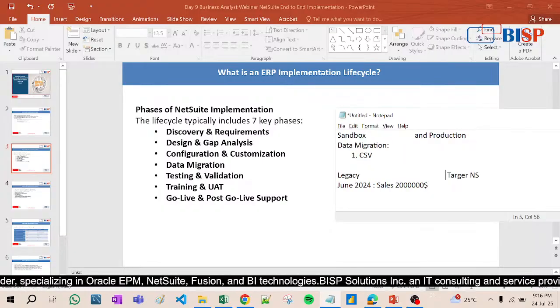So in the target NetSuite, it should show the same data. That means the balance should be matched, right? Otherwise it will not be considered proper validation or testing, because whatever you have imported should be exactly matched, same to same. So this testing and validation is first done by the implementation team, right?